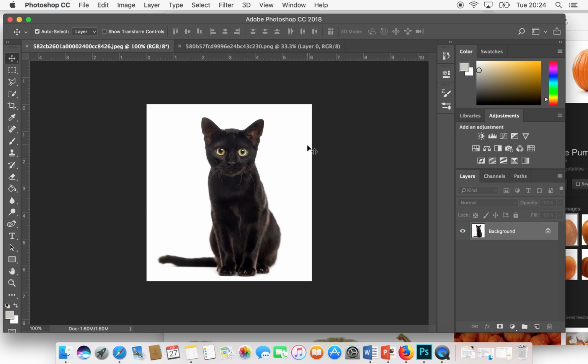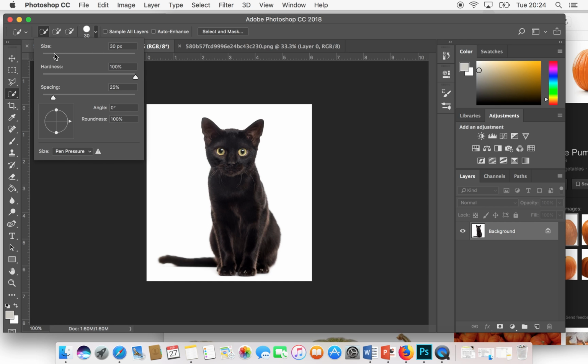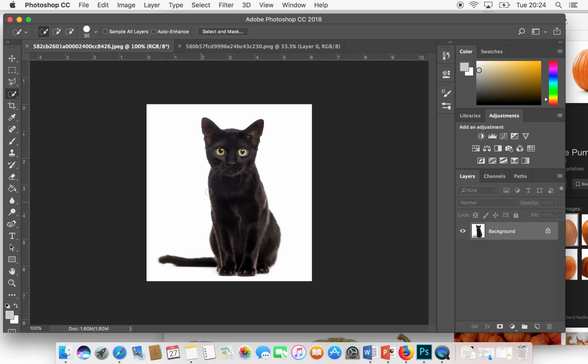So if we're cutting out any images or selecting any certain parts of images, the first way that you could have a go at doing is using the quick selection tool. When you press the quick selection tool, you'll get 3 different things come up here. You've got add selection, new selection, and add subtract from selection. So when you first click on it, you want to make sure you've got the first one selected, which is new selection. Okay, and you'll see you've got your circular shape for where you're selecting, and you've got size up here, so you can make it bigger and smaller depending upon your selection.